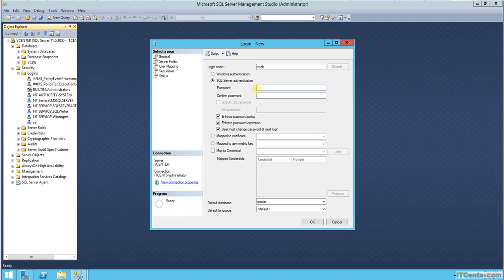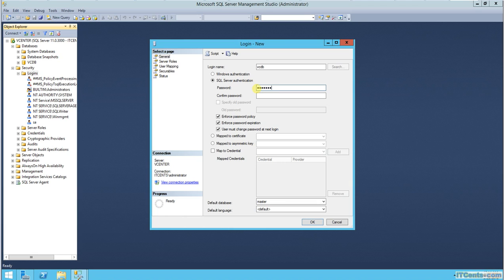If you recall the SRM 5 installation guide for SQL preparation, it came from that. So that's what I prefer, but you don't have to do that. For vCenter, you can have a different name. You can even use Windows authentication if you like. But this is what I like to do.